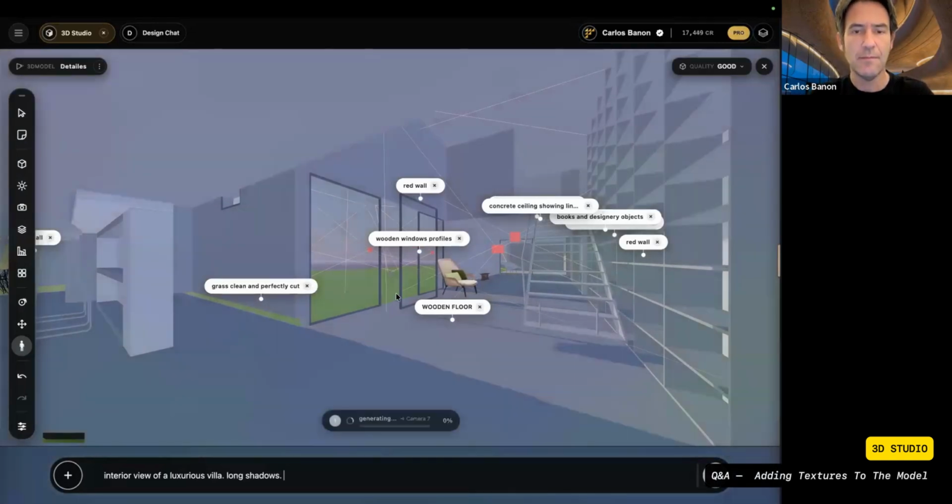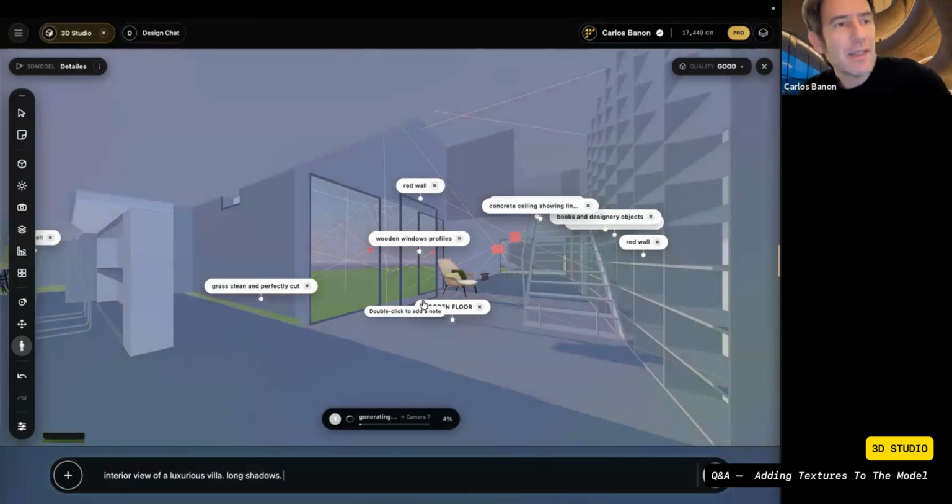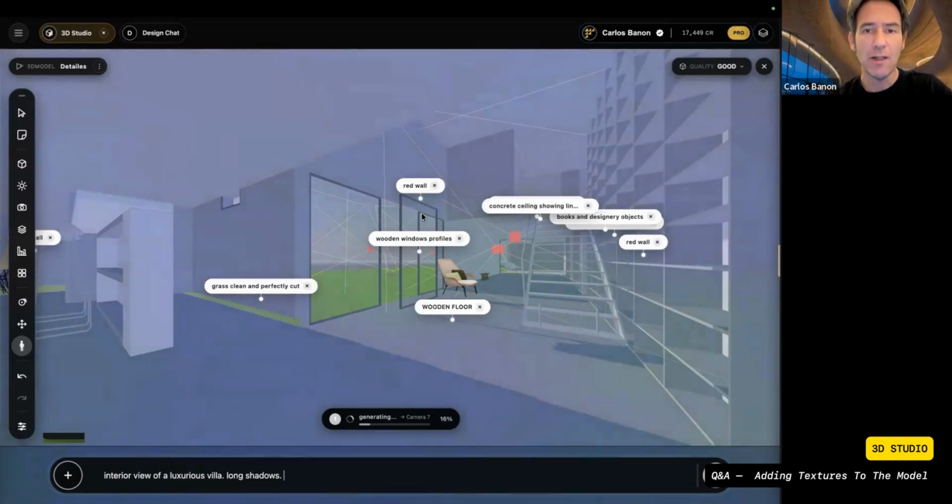Irena asks, can we add textures to the model? At the moment, we don't allow dragging the texture directly, but you can import the texture directly from the modeler that you have used. If you use Rhino or 3D Studio Max, you can actually get the models directly into the 3D file. But of course, it's part of the pipeline that we have. We're going to add textures and of course, AI textures as well, just not applying the texture, but prompting directly on the element.